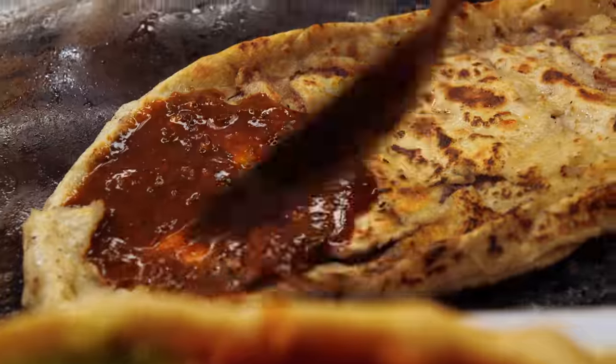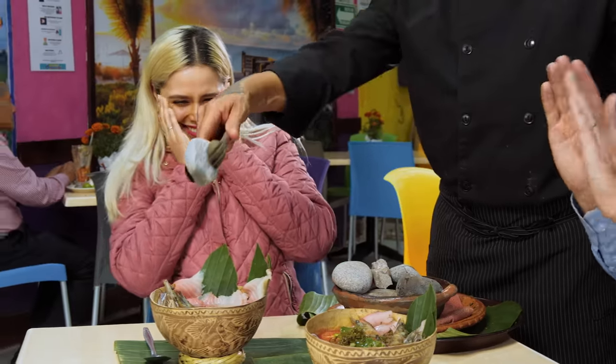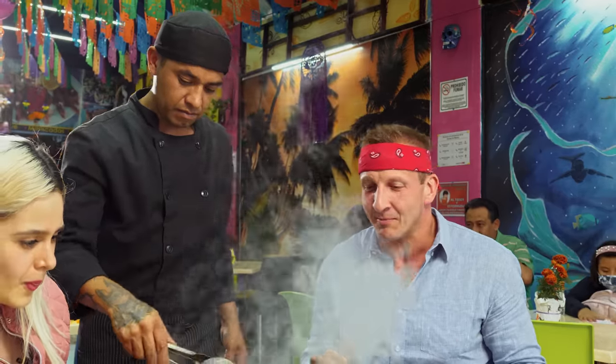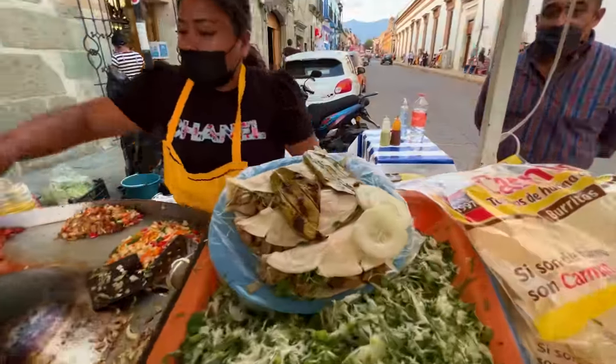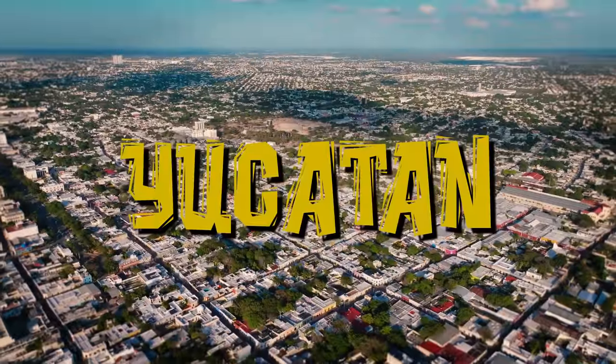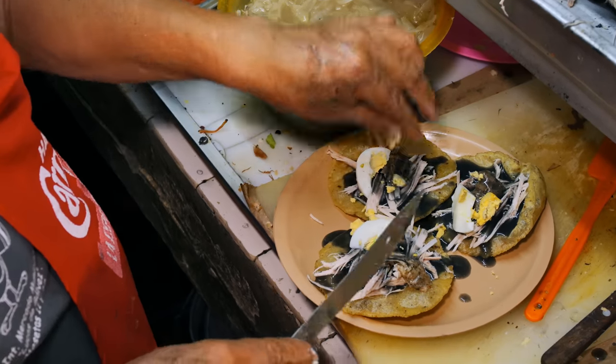Mexico is a huge country with distinct culinary regions. It took my breath away. Last time I toured Mexico City — it's like a volcano, I'm enveloped in steam — and iconic Oaxaca. She's giving me some free cactus on the side. This time, we're in Yucatan State, and street food here is completely different from what you'll find in the rest of the country.